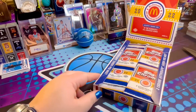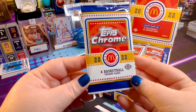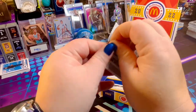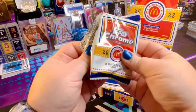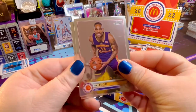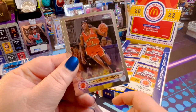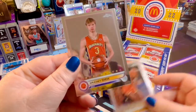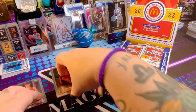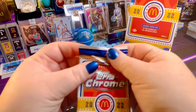Okay, so we've got our packs here — here's what the packs look like. Have you guys opened these before? I have not, but I've had my eye on them, so I don't know all of the players we're going to run into. We had a Rice, we've got Livingston, Johnson, and we all know Grady Dick. Right now I'm just making two piles — names I know, names I don't. I will have to look some up.